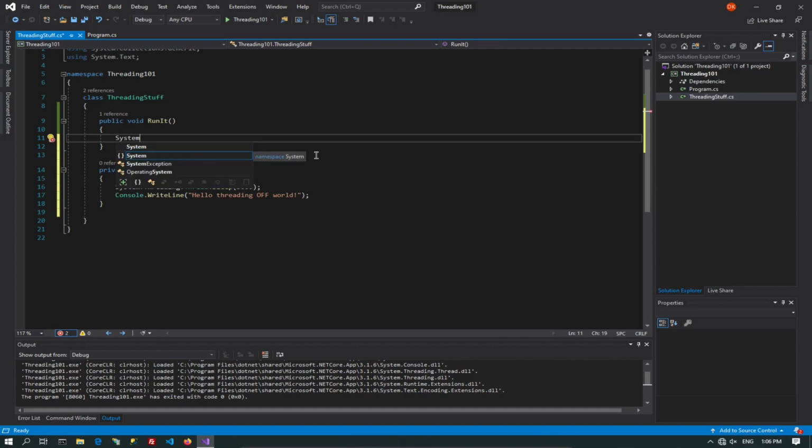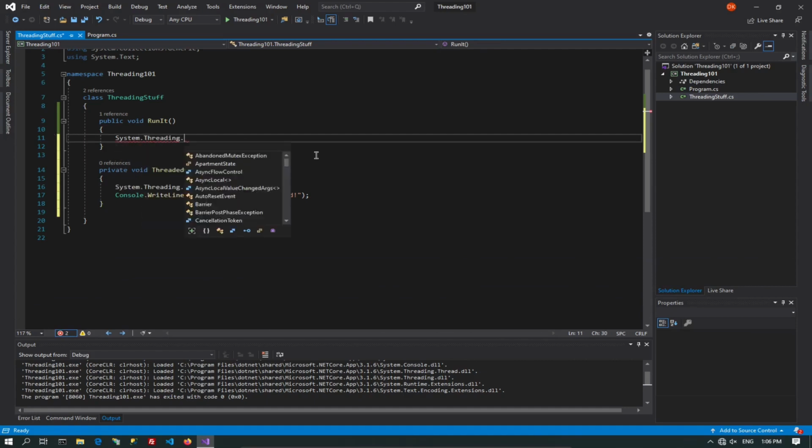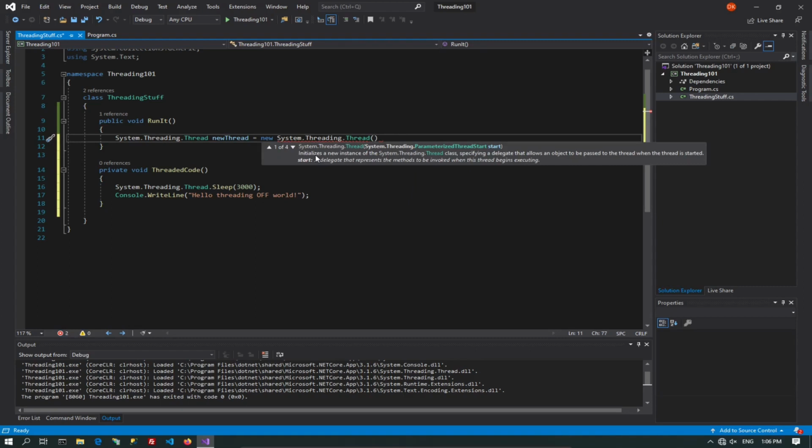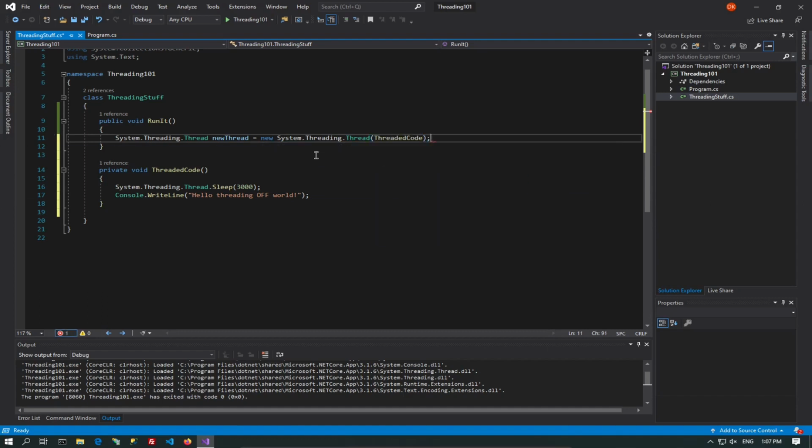So it's system.threading.thread, let's just call it new thread, equals new system.threading.thread. Now we've got to give it the name of the method that must be threaded, so we call it threaded code, and we close that.